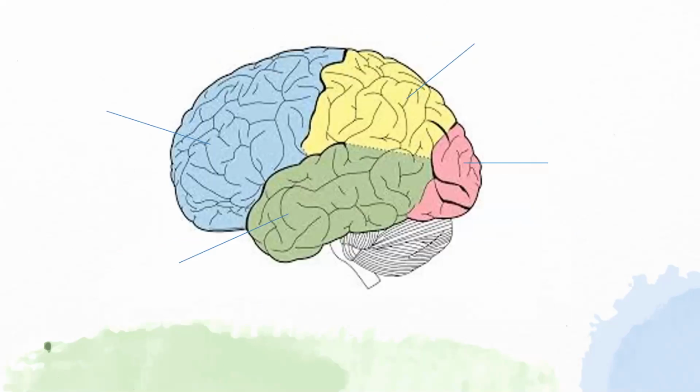Each cerebral hemisphere can be divided into five lobes. The frontal lobe is involved in cognitive function, the parietal lobe in processing taste, touch, and other senses, the occipital lobe mainly in vision, and the temporal lobe in encoding memory. And we have a hidden lobe under the lateral sulcus called the insula.